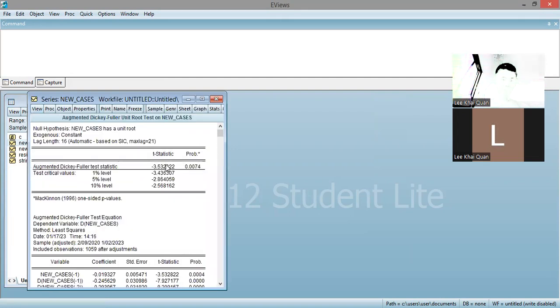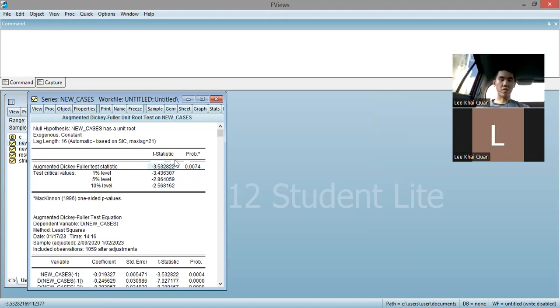This is the result. Based on the result, the T statistic is rejecting the null hypothesis. So in this case, the variable is stationary.